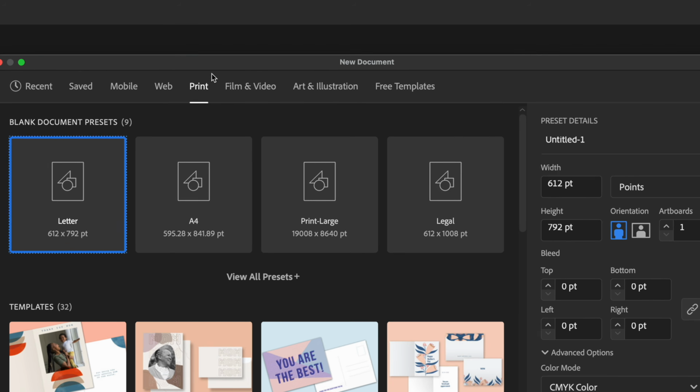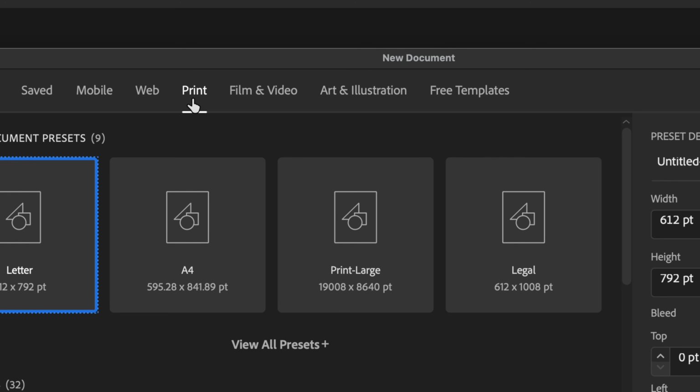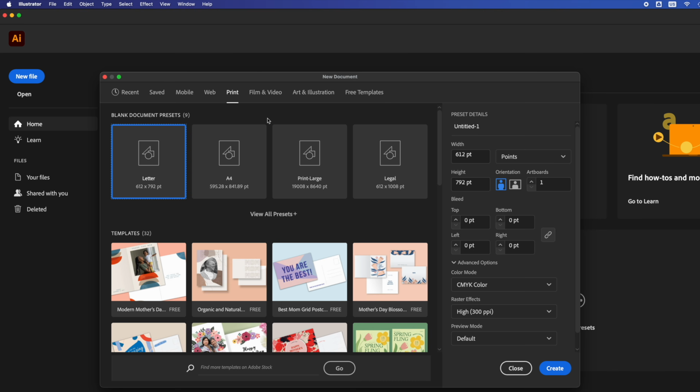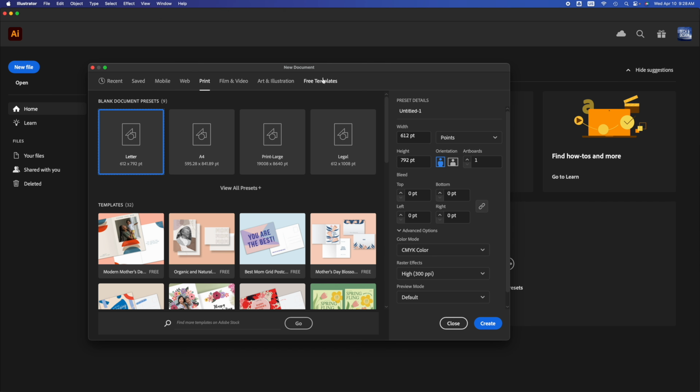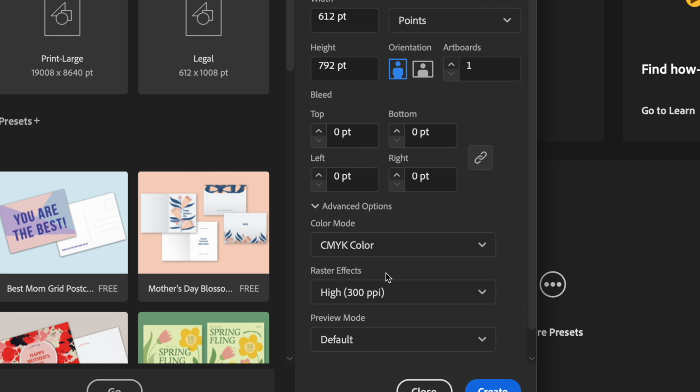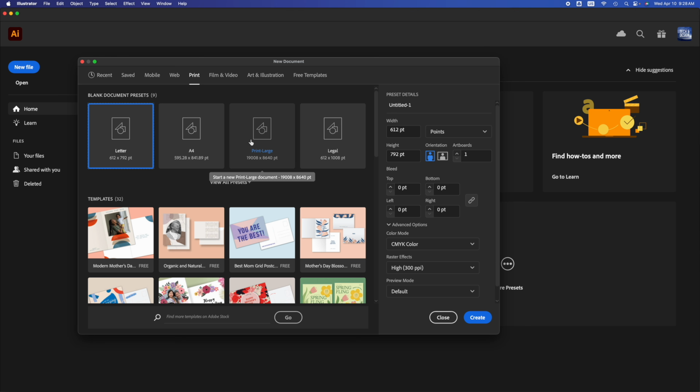If you just wanna practice or just do something in general, go into print, trust me. And again, that's gonna look good anyways on screen. So it's no big deal, and you can go on and mess around with RGB colors anyways, but your main color should be CMYK, which we went over in the other episode. Anyways, at this point, we're just gonna start off with letter. Doesn't really matter. We're gonna go on and show you how to create another artboard and even this one, mess around with it. So we're gonna go and press on create.